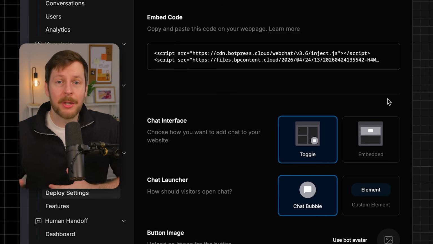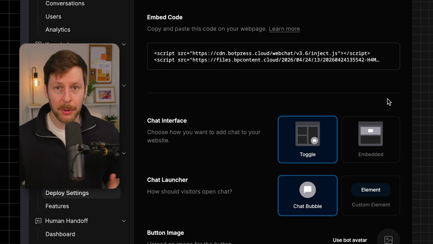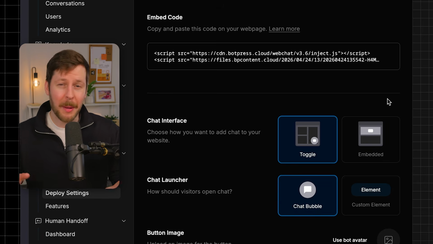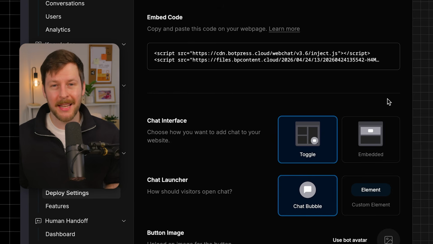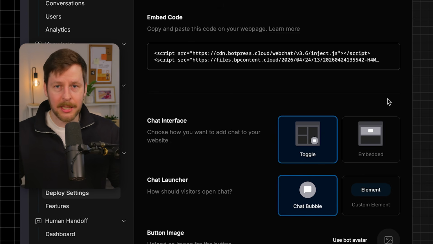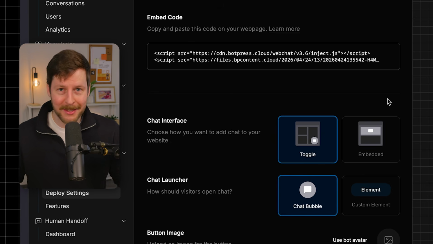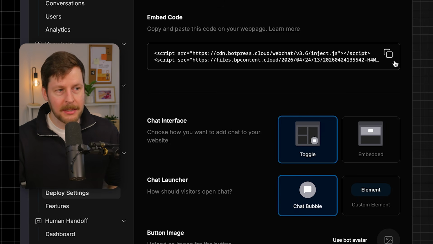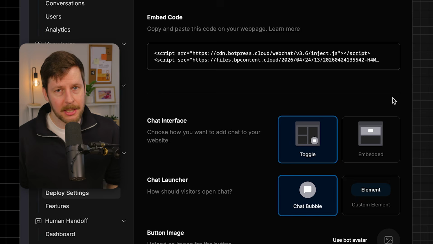Now, finding the HTML code of your website will depend based on how you set your website up. Whether it's a Wix website or a GoDaddy website, these are all a bit different. I would just recommend taking a second to search how to find the HTML code of my Wix website, and you'll find a lot of answers online that'll push you in the right direction. But once you know where to go, all you need to do is copy these two lines here and paste them into your HTML code.